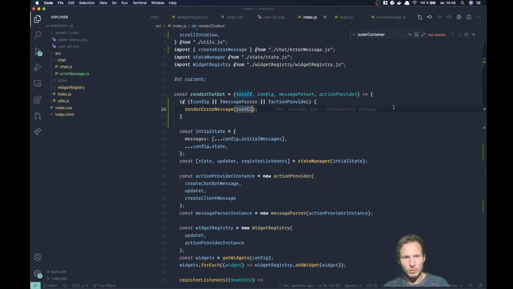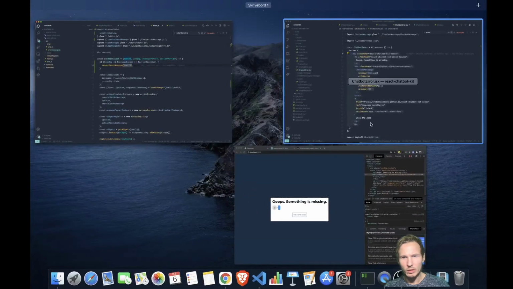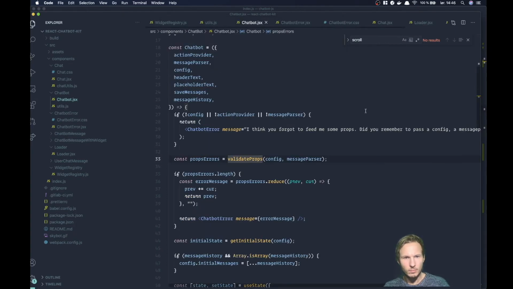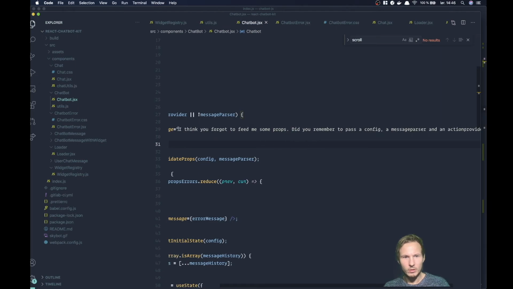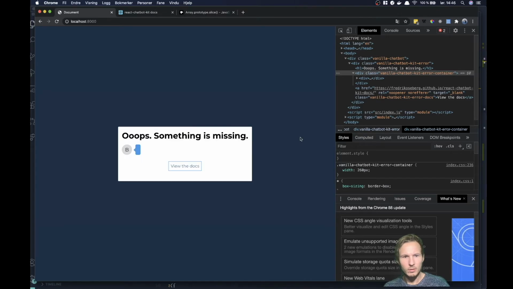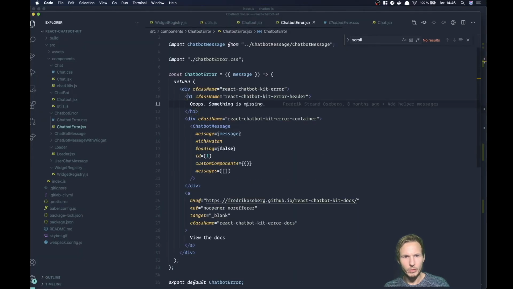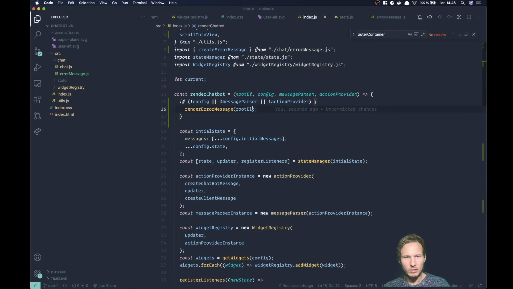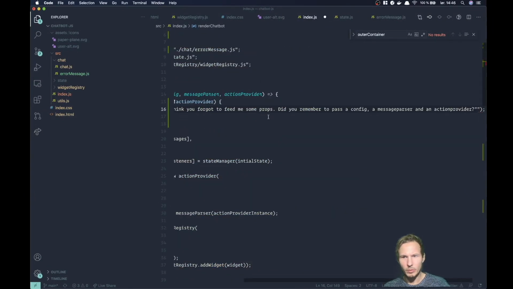So let's go ahead and check the original for the error messages. So we'll grab this here and we'll put it inside of here as the second parameter.